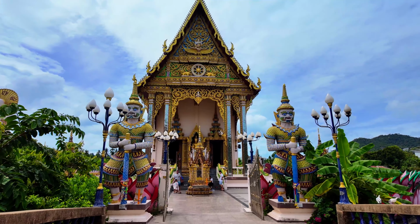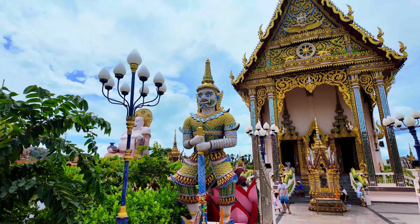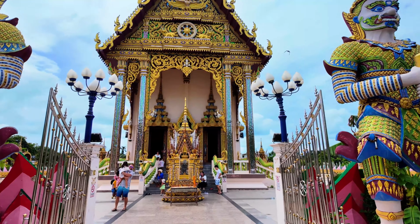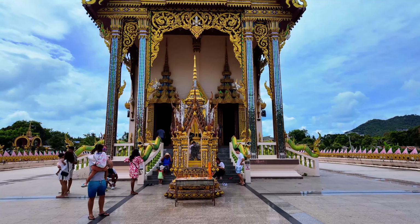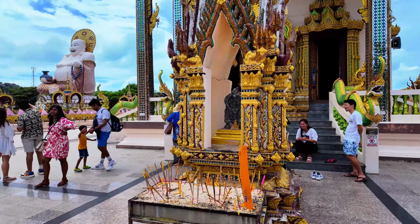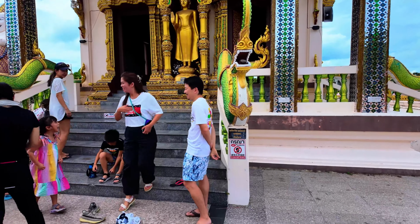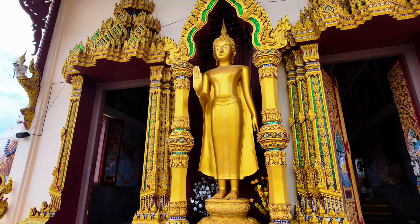So we're on the other side of the water now, but you'll see the big Fat Buddha on the left, and we've got two guardians of the temple here. Now you're supposed to wear moderate clothing here, no smoking, but it doesn't look like anyone's really monitoring it here, and everyone's wearing shorts, nothing too revealing. Sometimes it just depends how strict they want to be, if I'm going to be honest, but always take your shoes off. So I'm going to leave my shoes here, and let's head inside. We'll go from right to left.